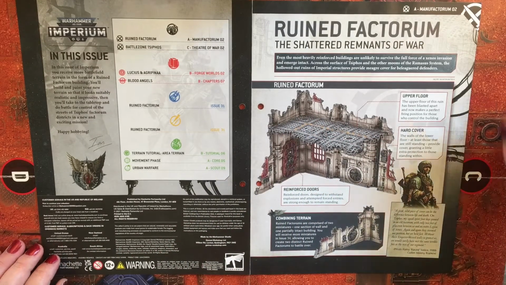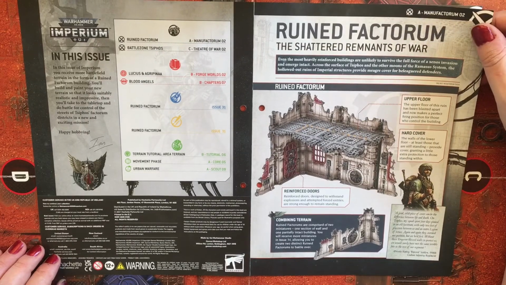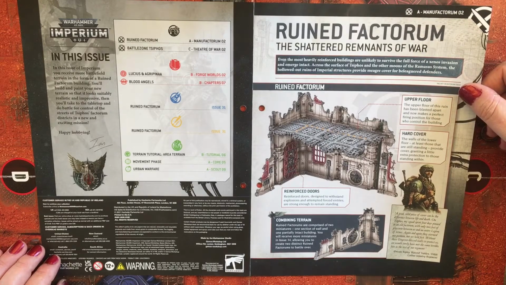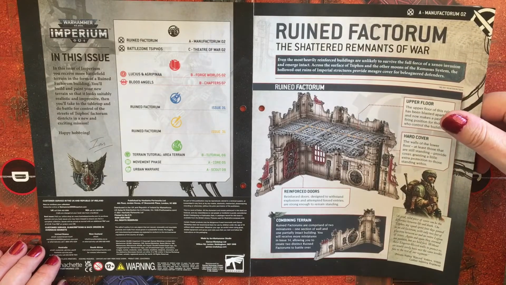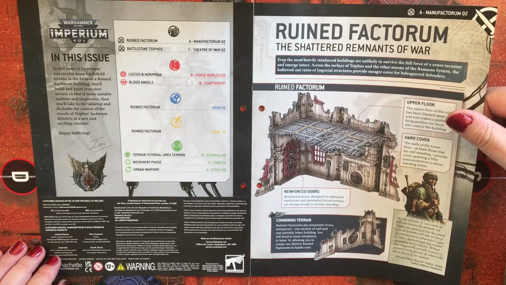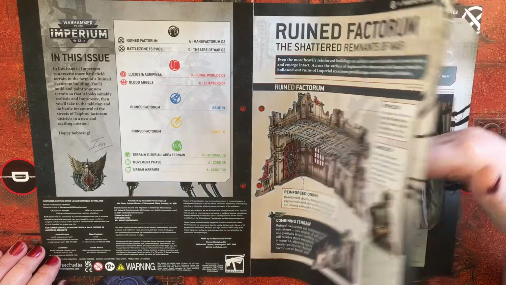Ruined Factorum, shattered remnants of war. So we've got reinforced doors, an upper floor, and it says here hardcover. Cover granting a little extra protection to those standing within. Combining terrain. Ruined Factorums are comprised of 2 miniatures, 1 section of wall, and 1 partially intact building. You will receive more miniatures in issue 34.